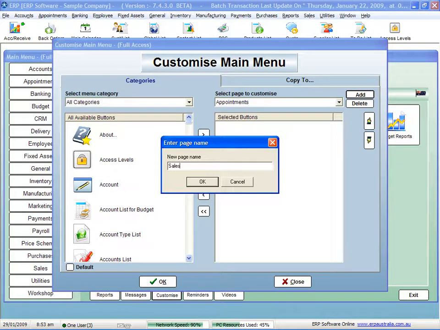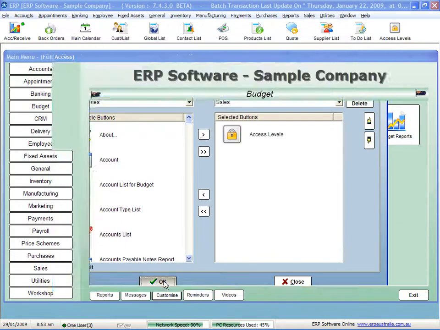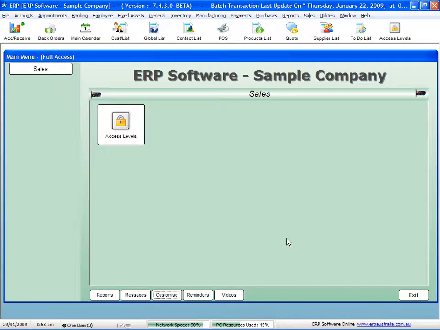You might want to create your own. Let's make one here, and I'm just going to put one button on it. So you can design that screen to look and feel any way you like there. So as you can see, I've removed all those tabs and just given myself the basic buttons that I want to see.